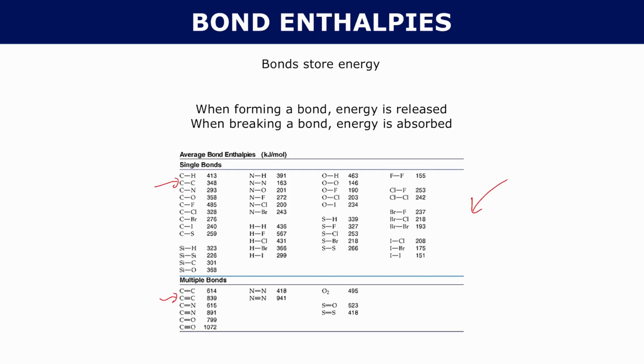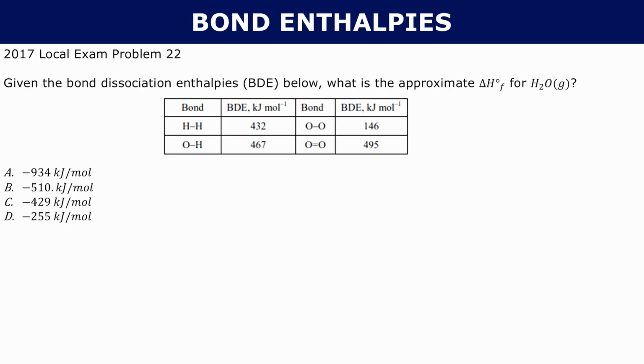So when you go to break one of these bonds, you're going to get the positive value of this average bond enthalpy. If I went to go break a CH bond, I would need to put in plus 413 kilojoules per mole of energy. But if I went to go form this CH bond, I would lose 413 kilojoules of energy. I would get that from the system. So you have to change your value into a positive or a negative value based on whether you're forming the bond or breaking it. So you can calculate the enthalpy of reaction by summing up the bonds broken and the bonds formed, but remember that the bonds formed are a negative value. So let's do a problem here.